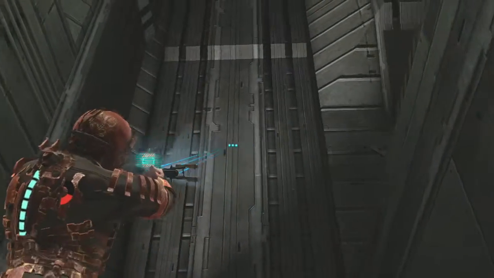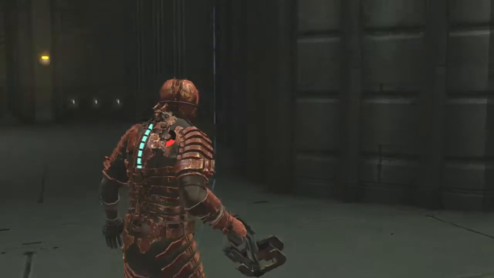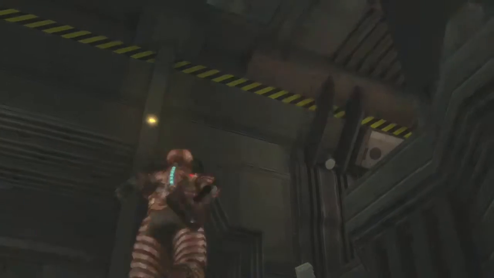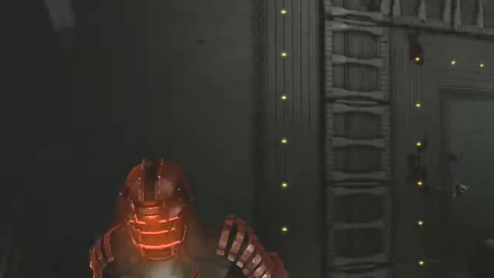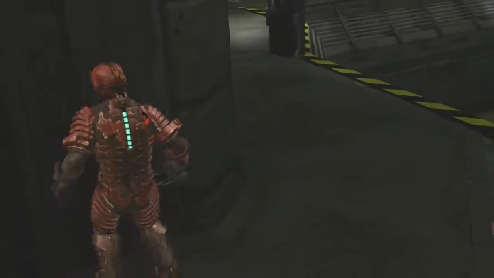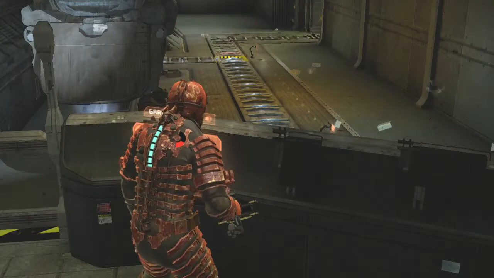So are you saying I can't throw up there through here? What are you saying? Cycle this way. Here we go. Exiting zero gravity.